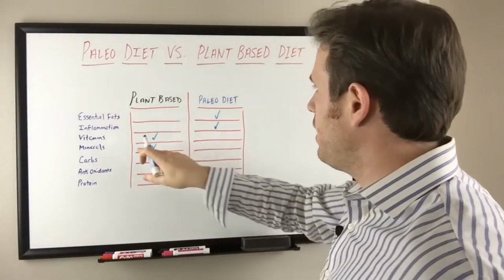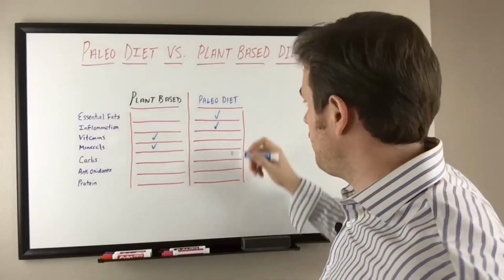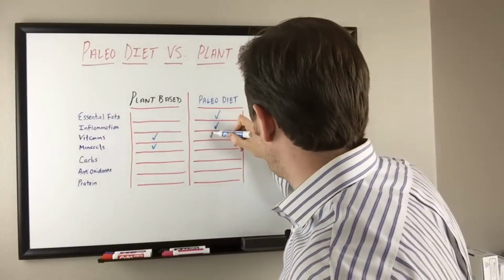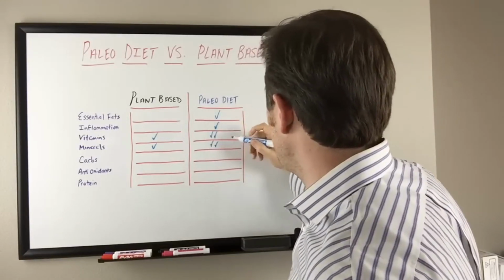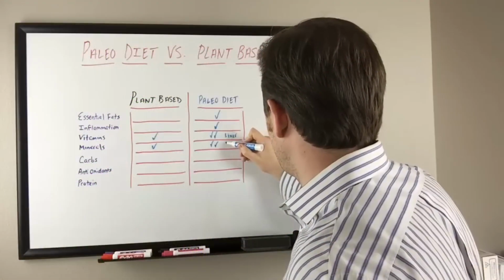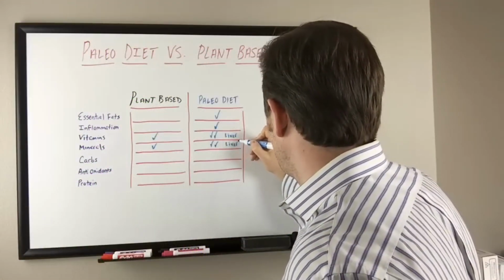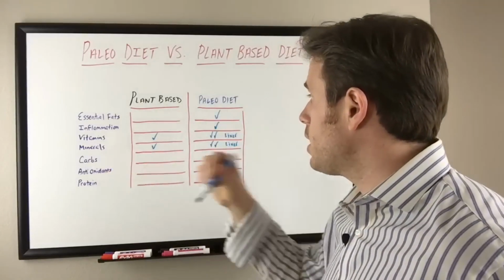So if we're doing plant-based and we're doing paleo, right, we're going to be doing some major butt kicking if we're having liver in our diet. So I would give that a 2 for the paleo diet if we're consuming liver. A little bit of organ meat in our diet. Okay, and also shellfish is very, very good too. So let's look at carbohydrates.